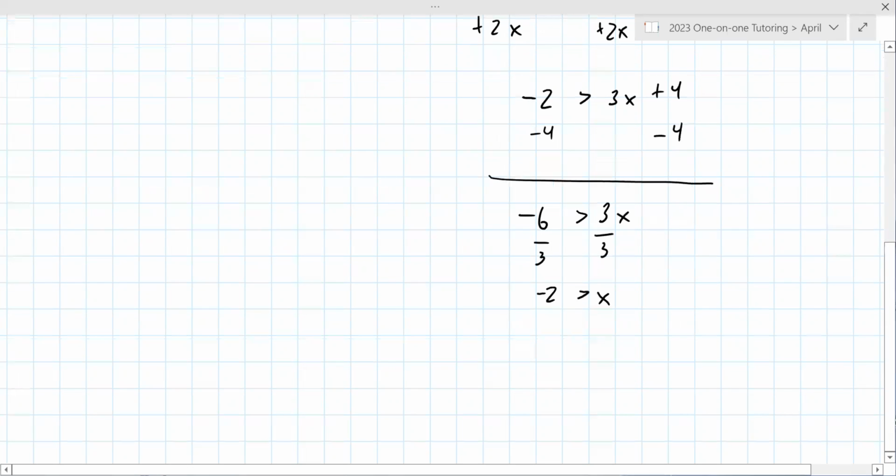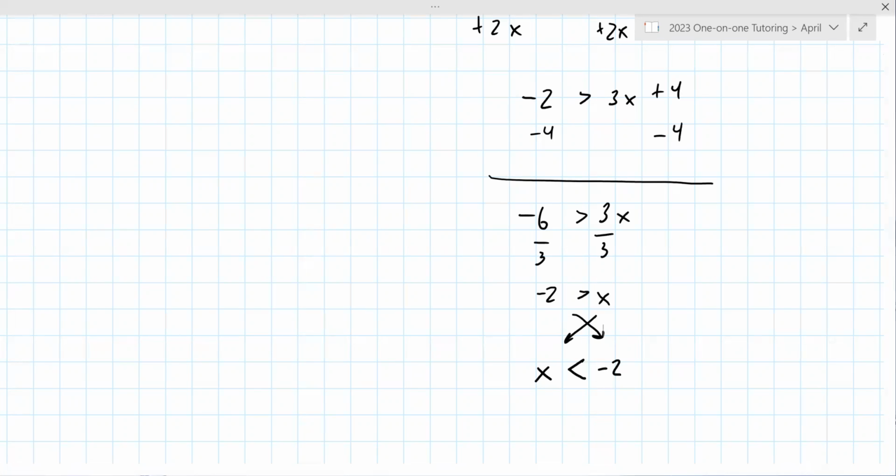The problem with this is we really need that variable to be on the left. Okay. So see how this arrow is pointing at the x? It has to still be pointing at the x. And then you just put the number. So it's not just switching them. You have to make sure the inequality still points the way you expect. Okay. So x is less than negative 2 there. Yeah. All right. Well, in class we're doing stuff where we're getting a number with the infinity. Yeah, we're going to get to that here in just a moment.